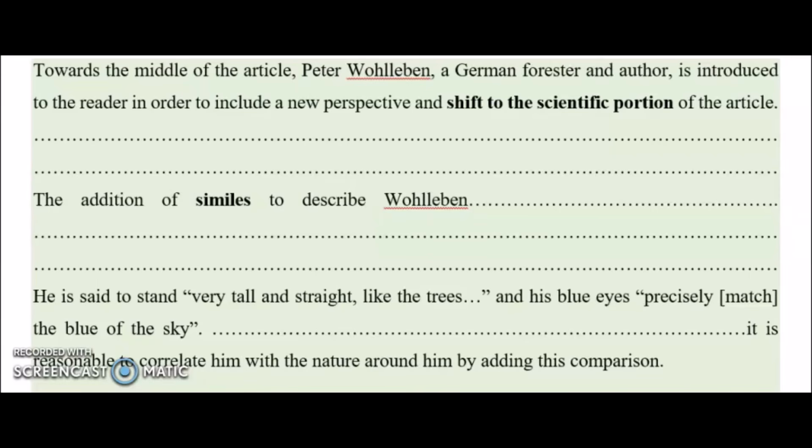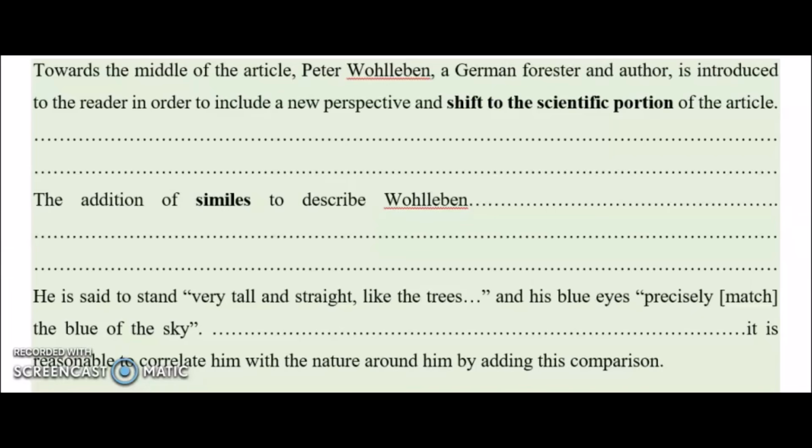The same is the case here: the writer started with descriptive language in order to get readers' attention, and now he's moving more towards scientific language. So that's why he's using the expert's opinion here. And who is the expert here? The German forester, because he has spent most of his time with nature and with the plant community. So he's the best person to explain the plant community in more detail.